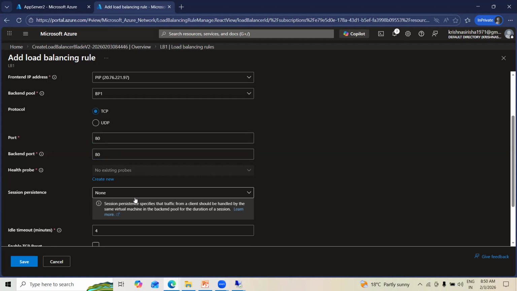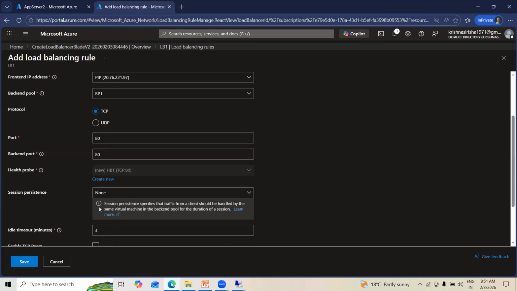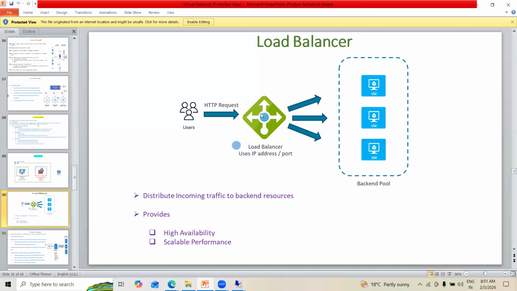Okay, so health probe is not there. We need to write a health probe also. Health probe. So health probe is also added. What is a health probe here? For example, we are informing the load balancer, if you receive any request, you need to send it to the backend server.